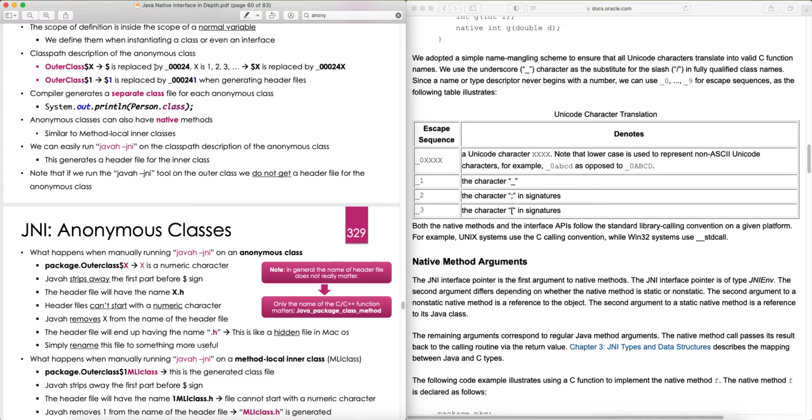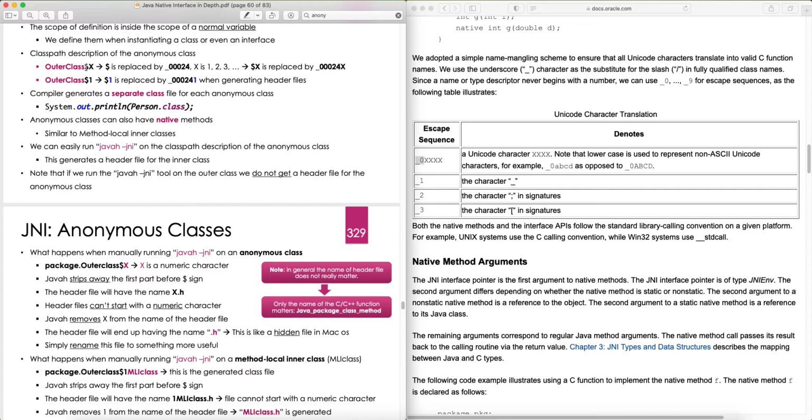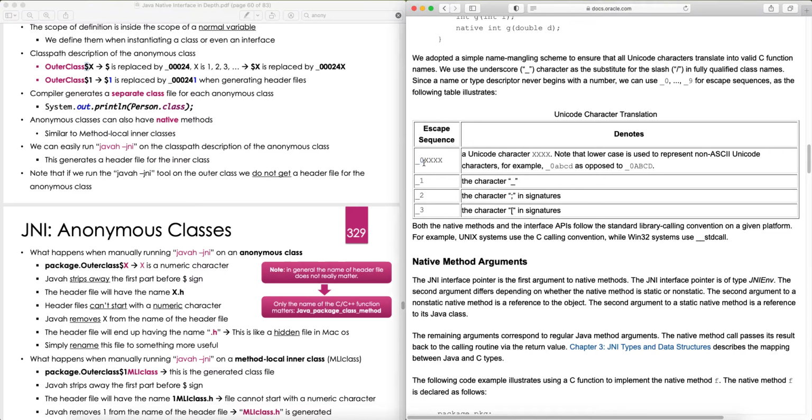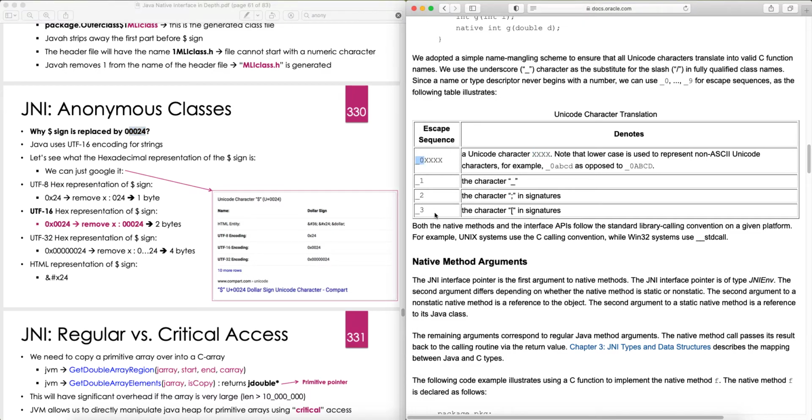Therefore, it has to be in the C++. A C++ function name cannot have a dollar sign, so we have to replace it with something else, and they use the UTF description with the escape sequence _0, right? So when I have a dollar sign, which is a non-standard character, we escape it with _0 and the 2-byte UTF-16 description. It's a Unicode character XXXX, and the UTF-16 description of the dollar sign is two zeros for the first byte and 24 for the second byte. And then _0 is added as the escape sequence. So we are escaping it.